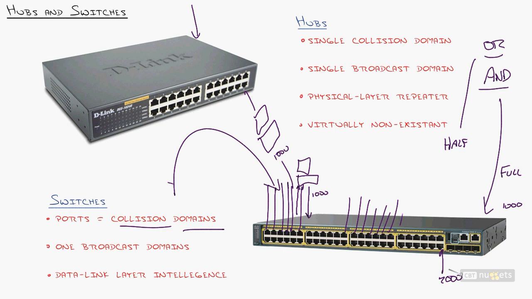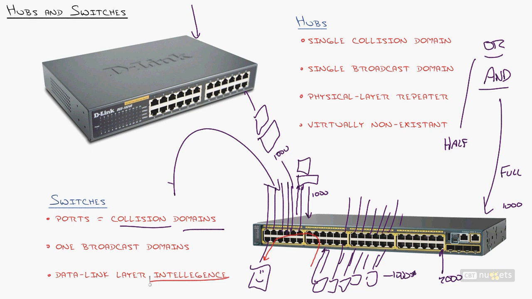So that's a big benefit. What that means is I could have 5 devices on here that are all sending at the same time at a full gigabit per second of bandwidth, and they are not going to reach their maximum, and they're not bothering anyone. Think about the security with this. When this guy sends some data and says, I want to send it to this device over on the left, the switch is intelligent enough to say, okay, that device on the left, I will just take that data and forward it through so only that device gets it. That's the intelligence that I'm talking about.